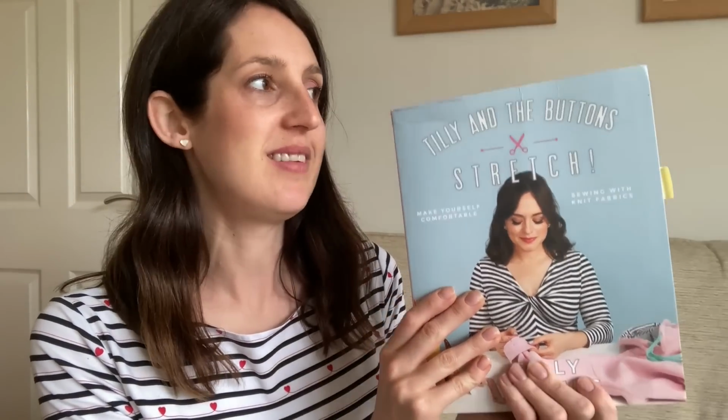But I really, really love them, and I especially love the fabric of these two. So I'm hoping I can do something to make them into garments that I'm going to get more wear out of in my wardrobe. And the first one is my first Freya dress, and it comes from this book here, the Tilly and the Buttons stretch book. It's my favourite pattern from this book, and let me find it so I can show you.